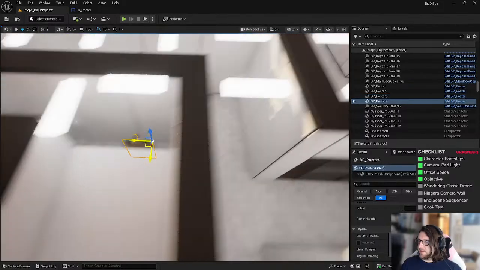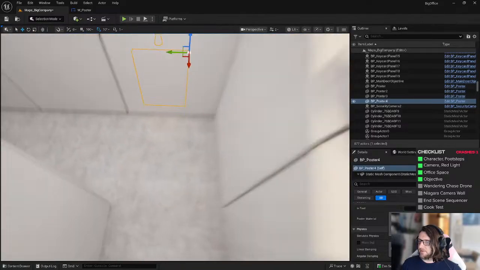Let's pop a couple of these awesome motivational posters around.